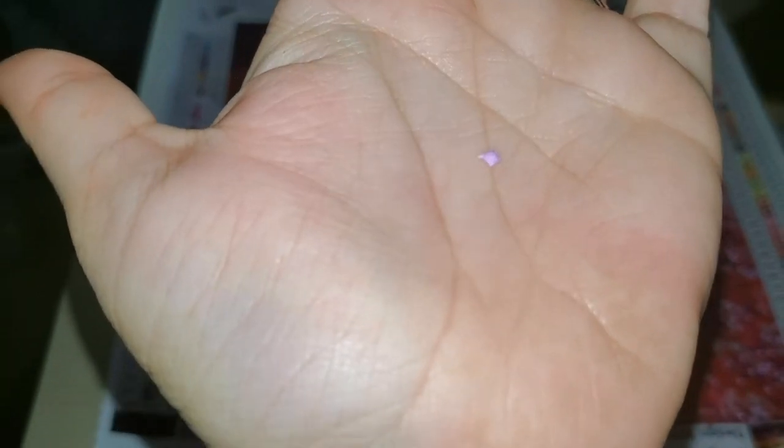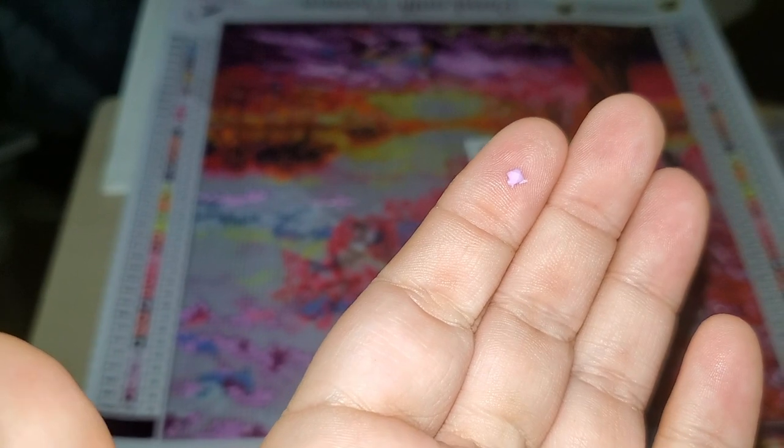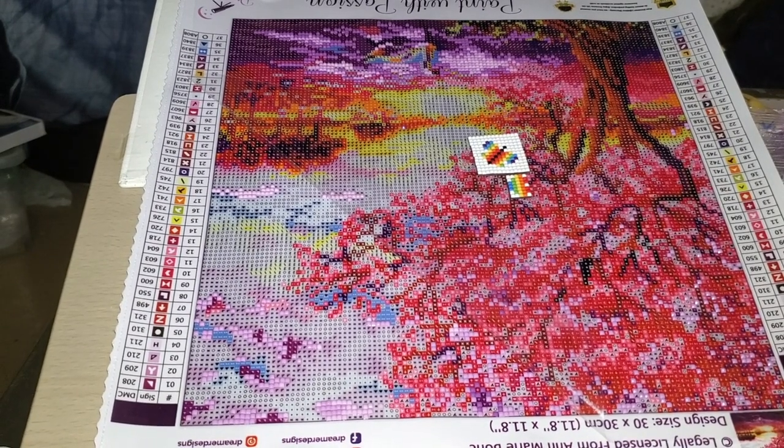Oh, look at this one. This one's not lovely at all. Wow. Oh! It's trying to get away. It's trying to hide. Look at that. It's all torn up. All right, well, that one's garbage. Starting to find a lot more garbage.